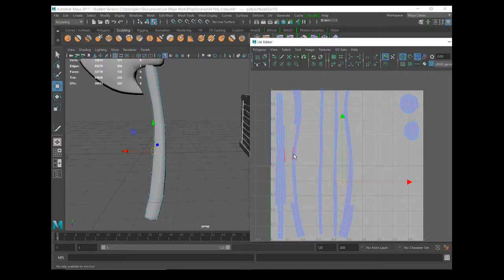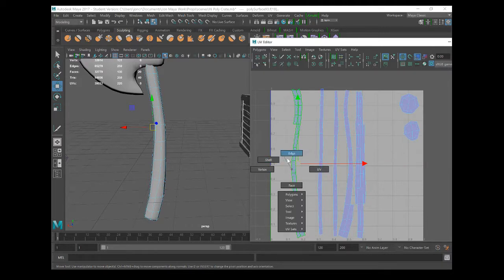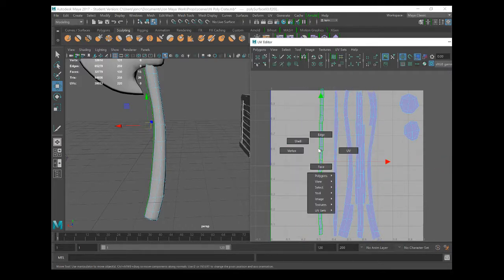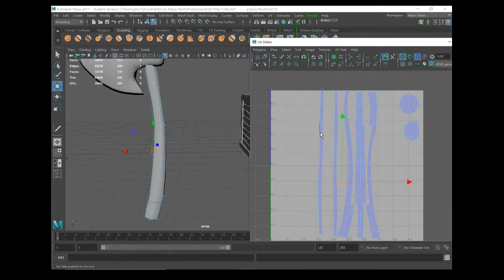Okay, and then this side, so this shell needs to come over here, and they're going to get sewn together. And then finally, let's go to the edge again. So we need to find the right bit. So you see how this one needs to come next, and sew together. And then finally, just run our edges down there, and there we go, shell, and that's going to sew together.